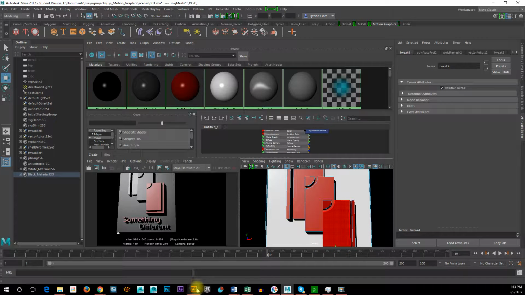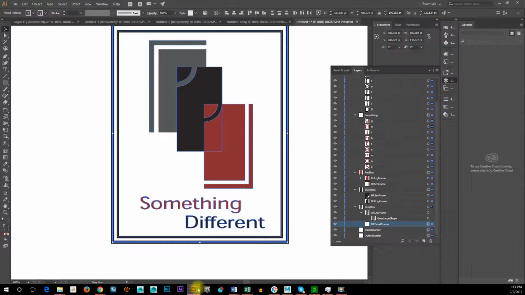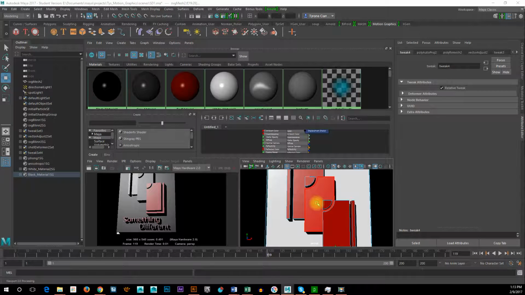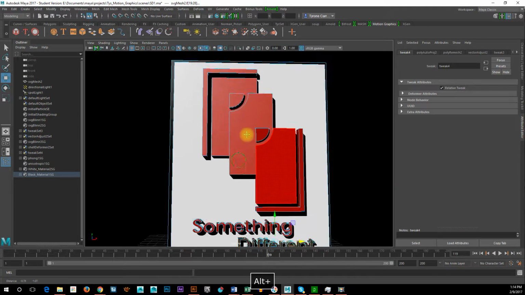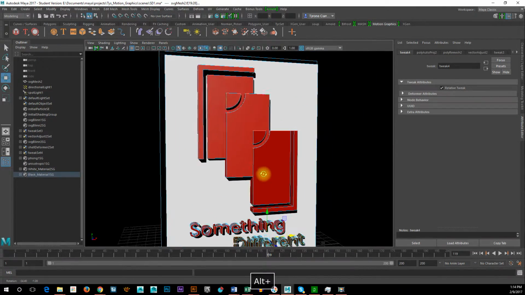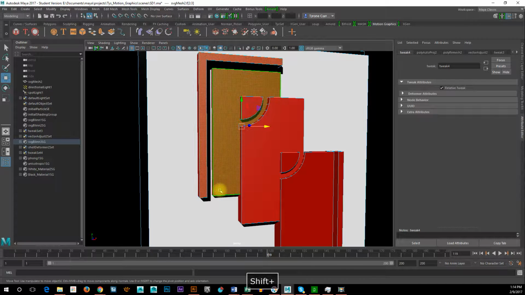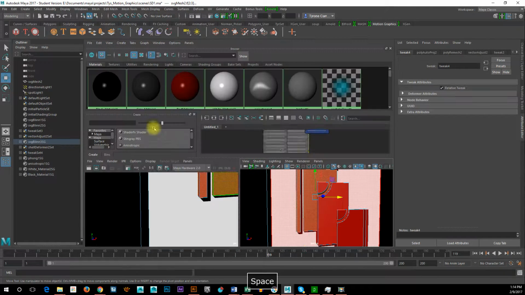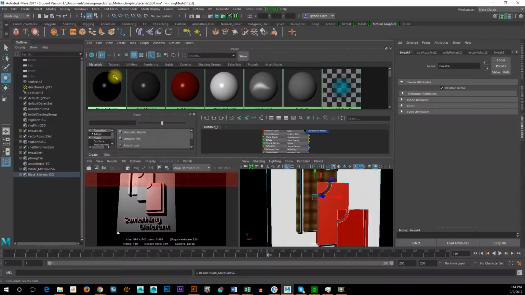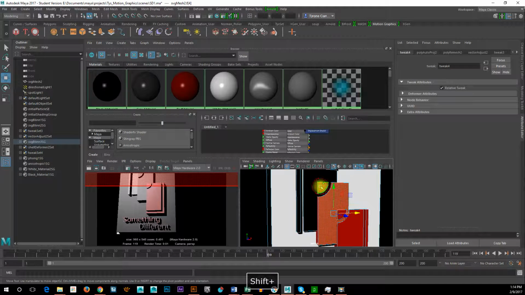And now black. Shift period, shift period, shift period.